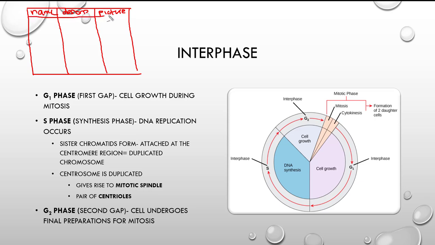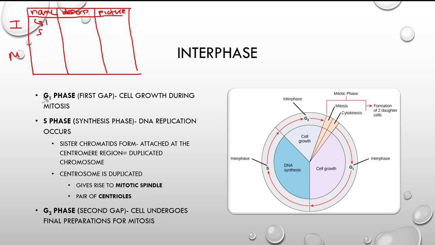And then you can divide it, and you have interphase over here, and the mitotic phase over here, and under interphase you have G1, S, G2, and so forth. So you can do something like that if you'd like, to organize your notes. And of course, it's completely optional. For the interphase part, there's nothing really to draw, but what you could do is draw what the chromosomes look like.